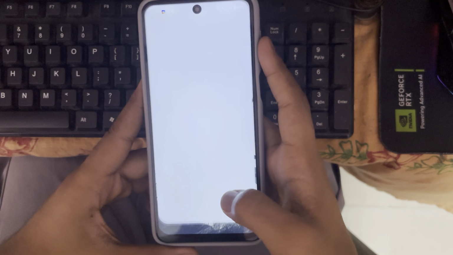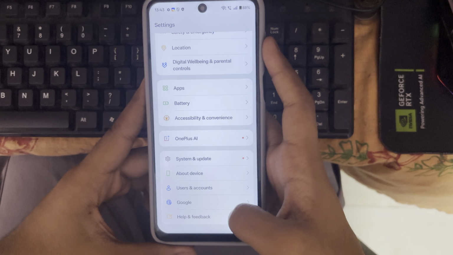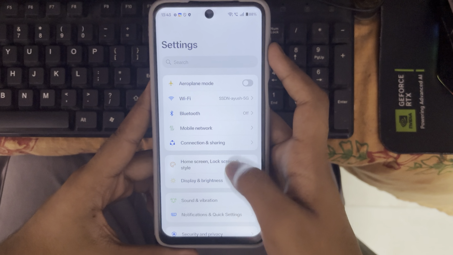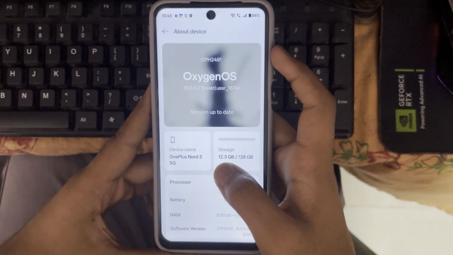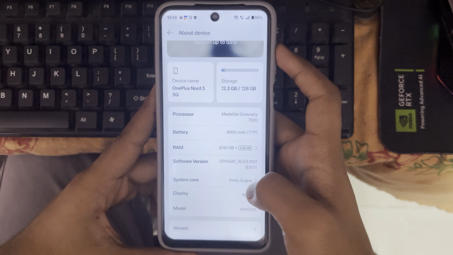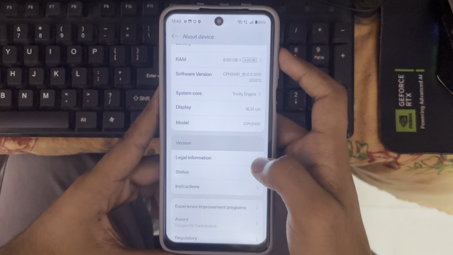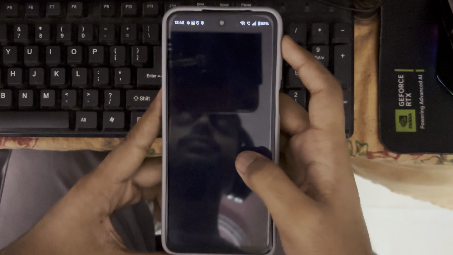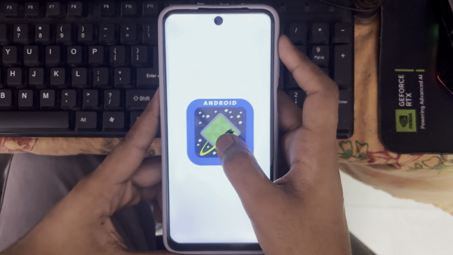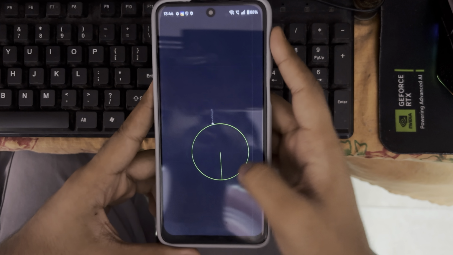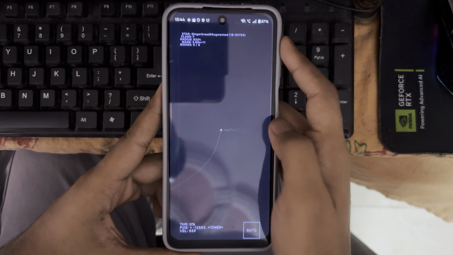It looks awesome. Let me show you the about page of this ROM, and then I will show you the features of it as well as the bugs. And this is the about page of this ROM. This is OxygenOS 16 based on Android 16 for Moto G64 and G54. And this is the Easter egg of Android 16. If you tap and hold on the icon, it will show you a game of space. You can play it or you can set it to auto.